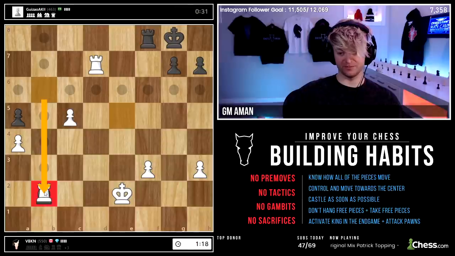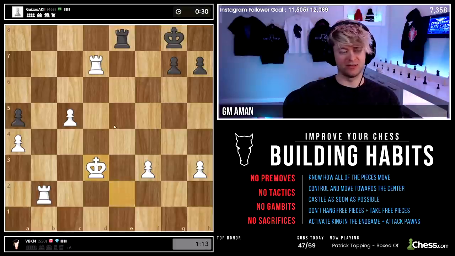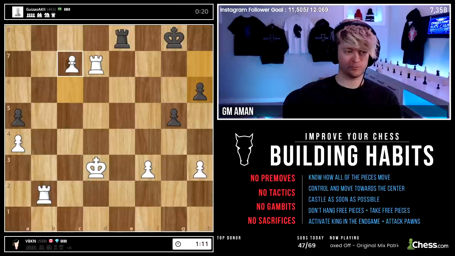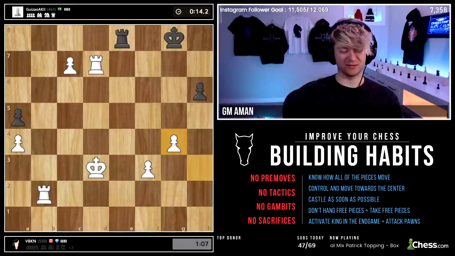You'd be surprised, but, oh, that's a free piece for us. We've got to take freebies. Okay, we get checked. We're going to keep going to the middle. But every time I push a passed pawn in an endgame, it's usually super effective. You'd be surprised. Just pushing a pawn, somehow your opponent can't handle it. Push. Okay. Take towards the center. Keep following the rules even at the end. Take towards the center.